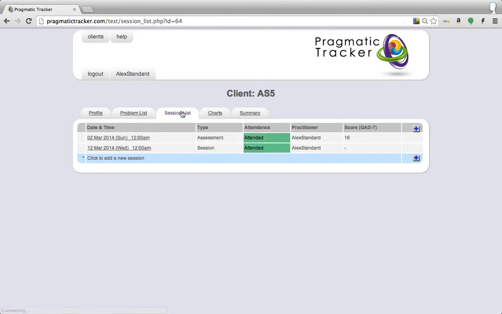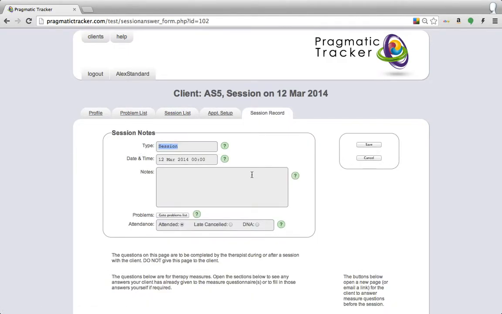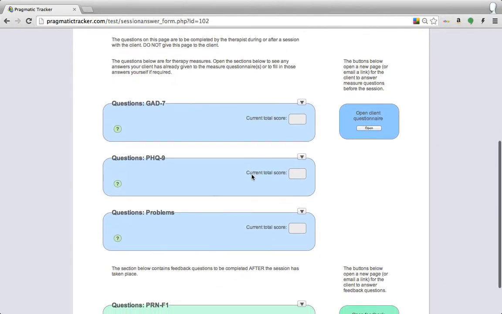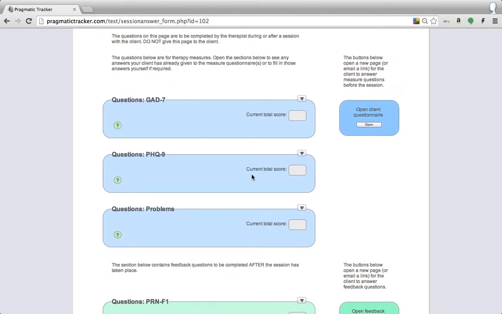As we return then to that particular record, we can scroll on down and this takes us to the area of the measures. Now we have choices here about how we're going to enter information into these areas. The first is from the open client. So if we're working with the client in the room with us and we want the client to fill in the measures item by item, we simply click the open button here and this will take us directly to the measures, which will present one after the other to the client, one item at a time.